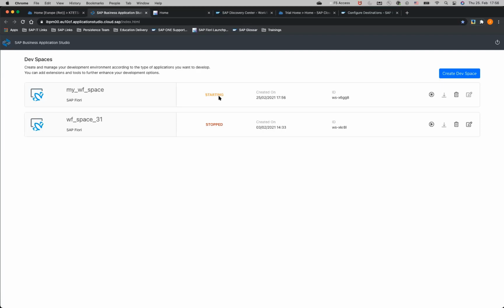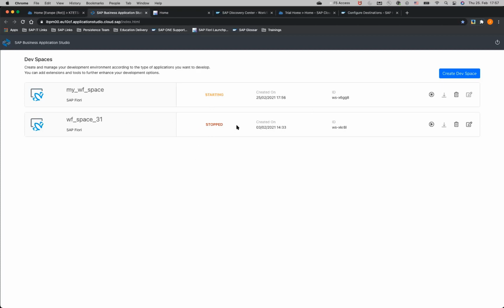You have to imagine these dev spaces are like virtual machines that are created particularly for our request here to be able to develop something. And each dev space is a separate environment, separated from the other dev spaces. So that's a good thing here. You could have completely different projects in different dev spaces. This might take a while.